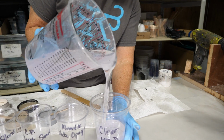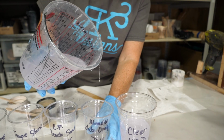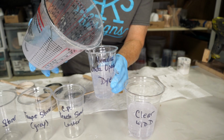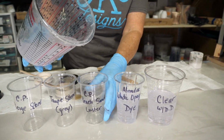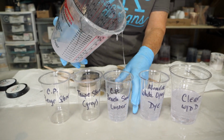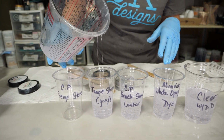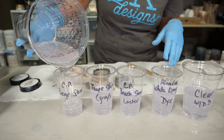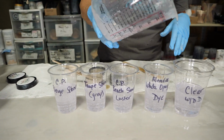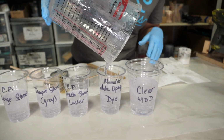All right, so in this particular finish, most, or I'll say a larger portion, is going to be a clear. Then I'm going to come in with my other colors. That was my white. I'll put white in there. This, I'll do the beach sand. I want white and clear to be the two main cups. And then that's our beige. All right, I give myself some more clear and a little bit more of the white.